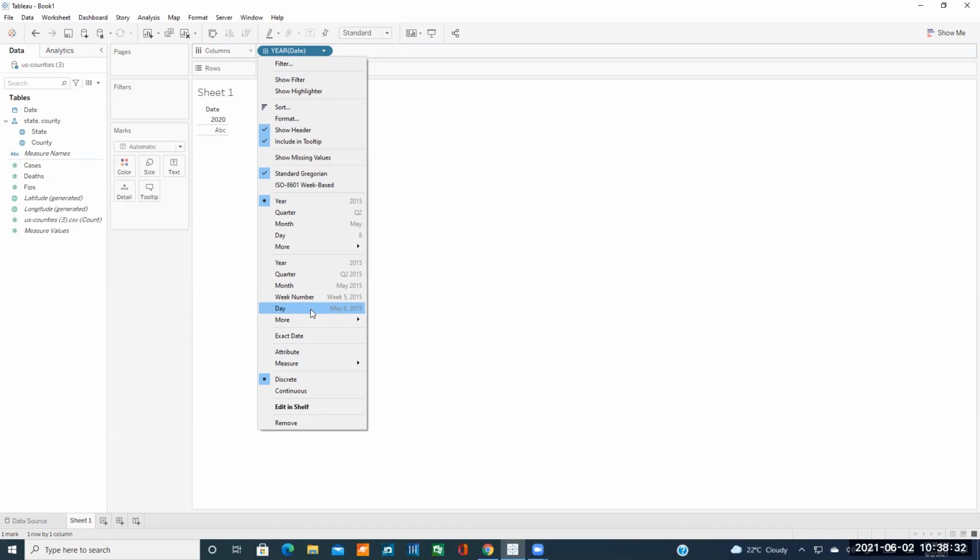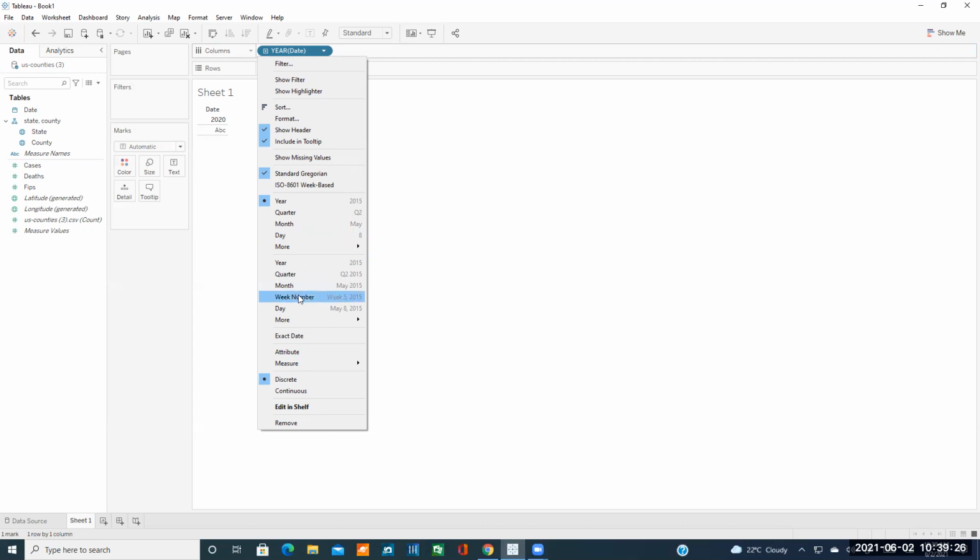But if you have some data about different years as well, you can have the granularity of the yearly. But for the first one, we are going to use the daily granularity. So I'm going to change that to the year, day. And the difference between this year, quarter, months, and day, and this year, quarter, months, weekly, day is that the first one, the ones that you saw here, are the discontinuous year, quarter, months, and day, which means that Tableau assumes that the data is discontinuous, which means that you can't have any value between them, which just makes your plots or charts instead of a line, it just makes it into different points, which might not be really helpful for the visualization that we want to create here.